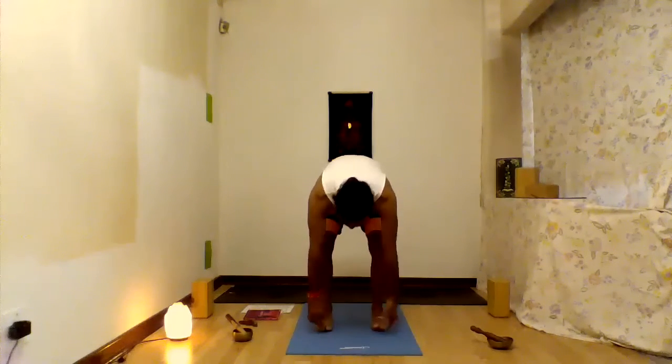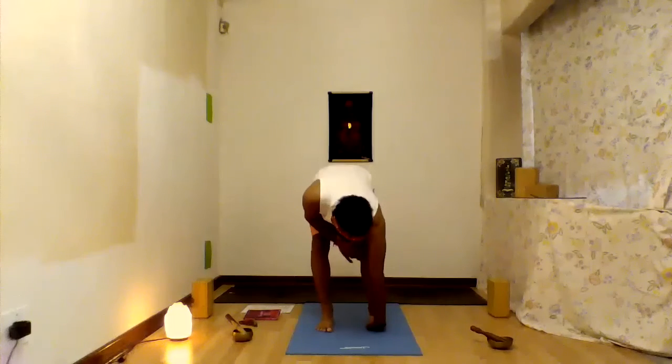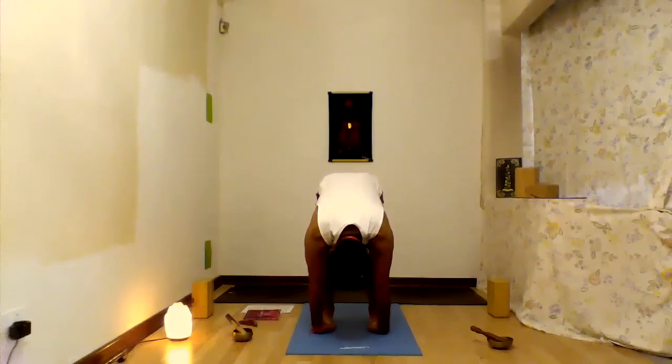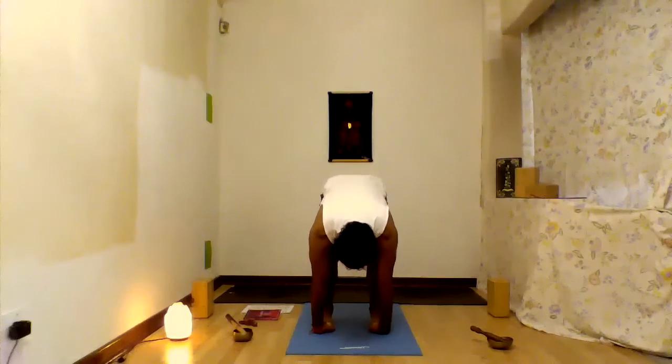And your next inhale, just releasing your grip from your toes and slowly sliding your palms underneath your feet as you come into Padahastasana. We're holding it for 5. Holding it for 2 more.